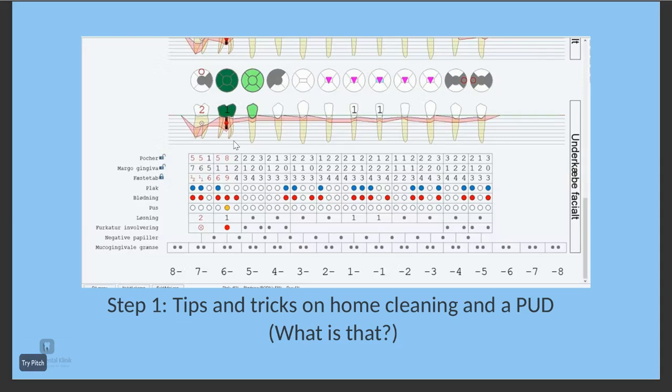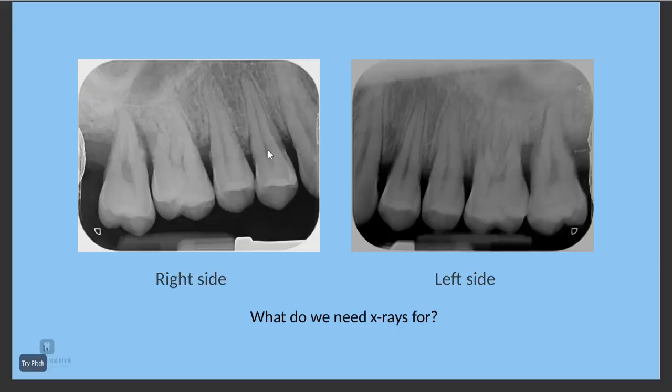And you can imagine if we uncover that furcation, if the gum uncovers the furcation, that's like a little cave that needs cleaning. So we need to be aware of cleaning that area and where those areas are. So to help us with our plan, we also need x-rays.